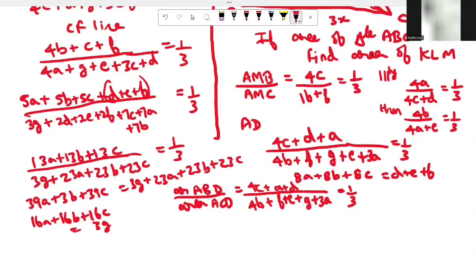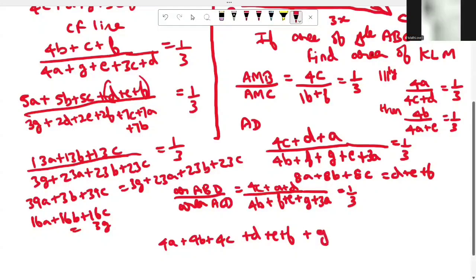The area of ABC triangle was given to us, which is basically A plus B plus C. I mean, the entire area was 4A plus 4B plus 4C plus D plus E plus F plus G equal to 1. The entire area was like this. So now we have an idea how to rewrite everything in terms of A plus B plus C. So I'm going to rewrite D plus E plus F as 8A plus 8B plus 8C. That will become 4 plus 8, 12.